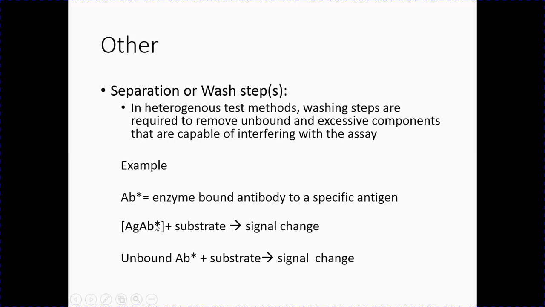So when we have that enzyme-bound antibody complexed to an antigen in the presence of a substrate, we get a signal change. But oh look, we forgot to do our wash step, and I've got all this unbound antibody, not bound to any patient antigen. We already bound up all that patient antigen here. There's nothing else to bind it to. But I forgot to wash. I throw the substrate into the test well, and guess what happens? You got it. There can be signal change. So you end up with not just measuring the complexed enzyme, which is what we're interested in. We end up with the complexed plus the uncomplexed, and you get a falsely increased level of signal change. So it's really important that we wash and get rid of all of this unbound antibody that's got an enzyme attached. Does that make sense?